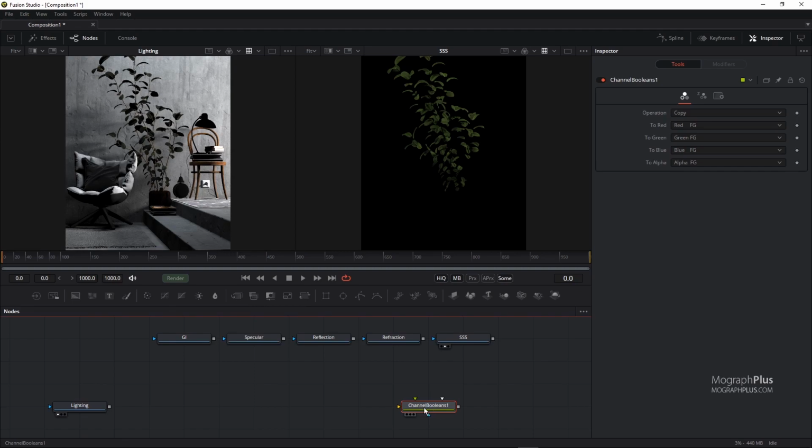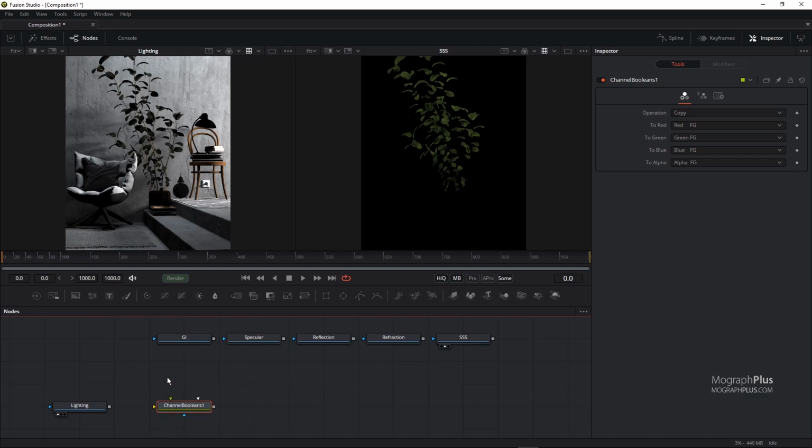You notice each node has a few colorful triangles and a gray square. The yellow and the green triangles are the inputs. Usually the yellow indicates the main input or the background input of a node, and most nodes have a yellow input, and some of them also have a green input which indicates the foreground. So the yellow and the green triangles are the inputs, the gray square is the output, and the blue triangle is the mask input for most nodes. If you hover over any of these, you can get a description down in the status bar.